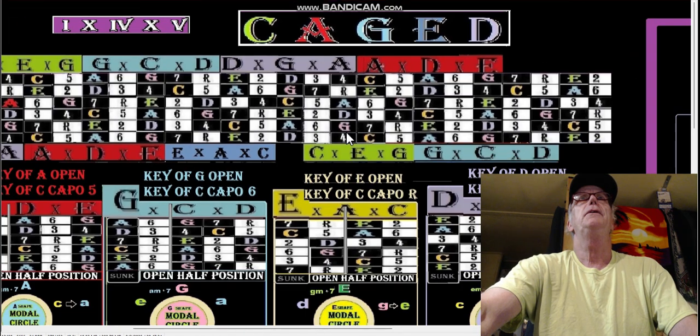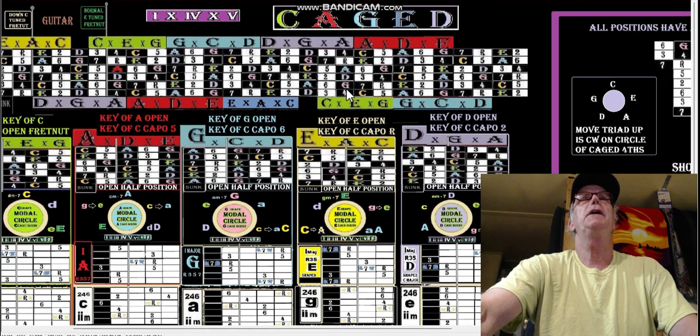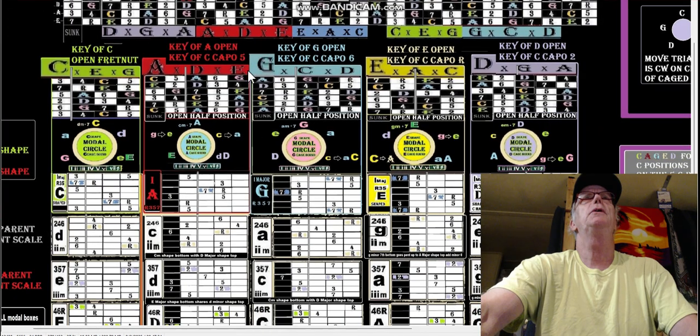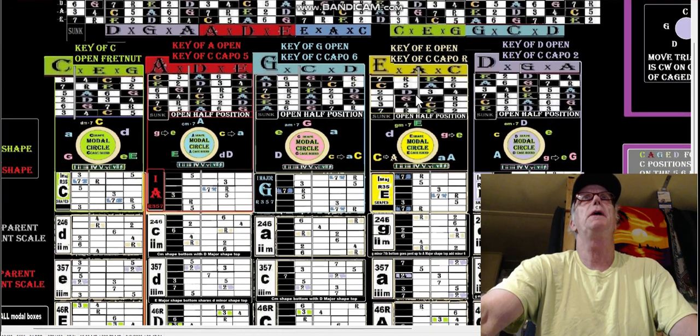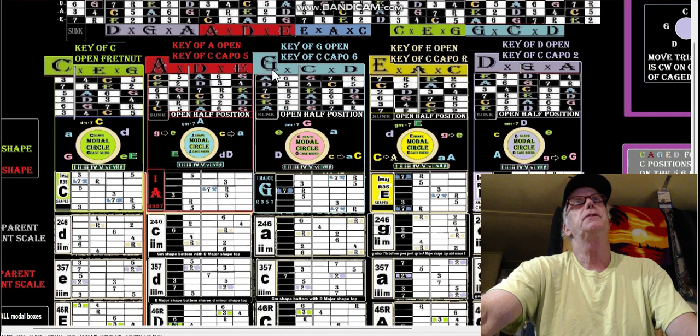Now I've rearranged them in the next chart, but before we go to the next chart, it doesn't spell CAGED, but it goes in fourths. So the fourth of C is the E shape, the fourth of the E shape is the A shape, the fourth of the A shape is the D shape, the fourth of the D shape is the G shape, and you guessed it, the fourth of the G shape is the C shape. So we would do it in fourths at that point.